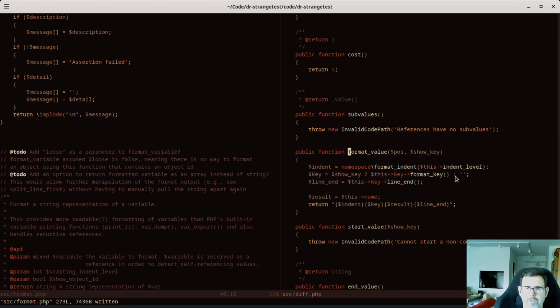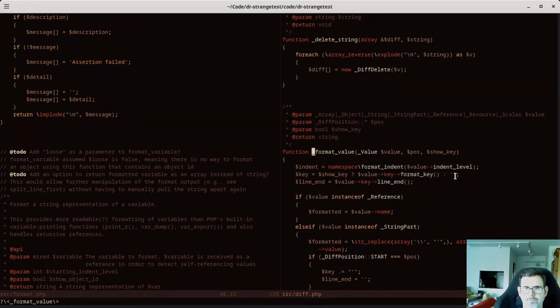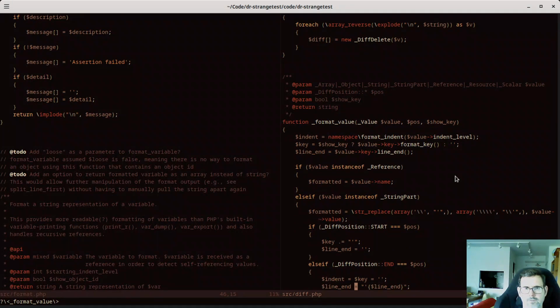So what happens here? Format value. Oh. Hmm.